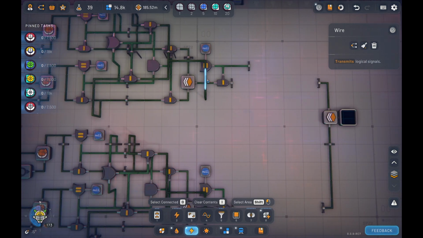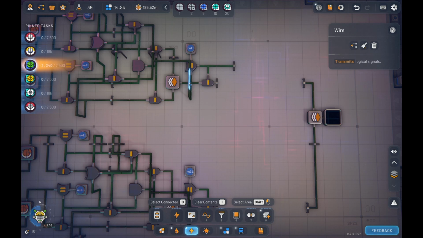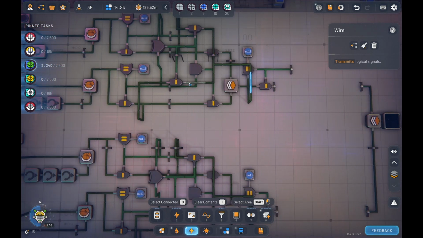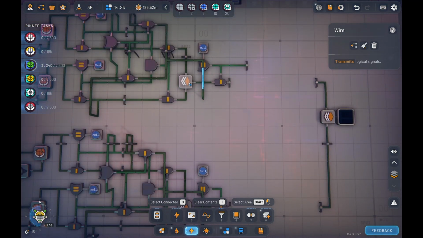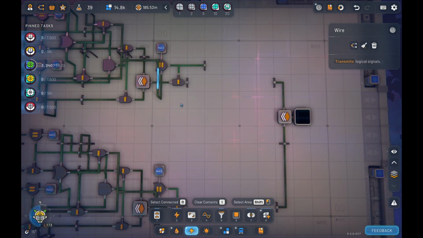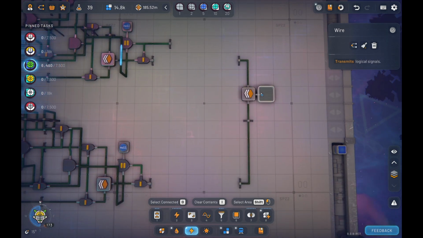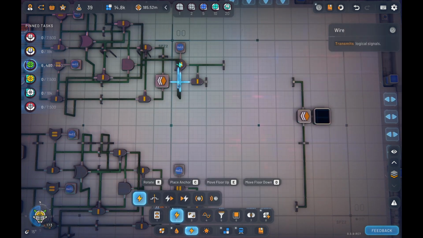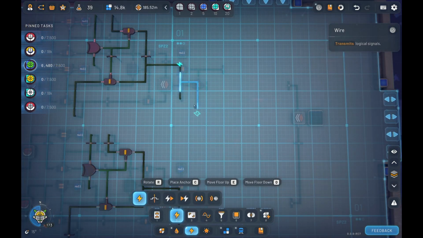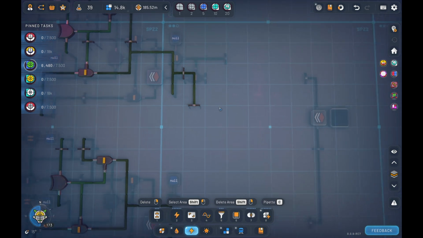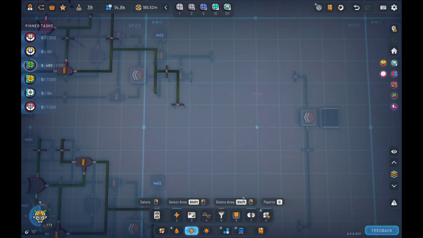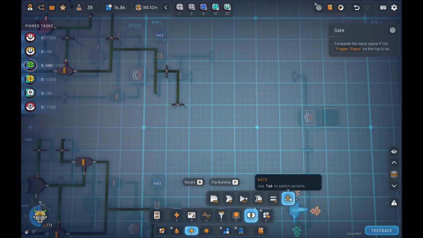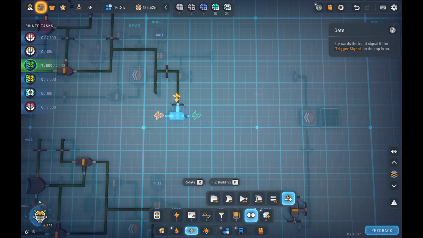So basically, this is our shape signal, and we want that to feed through to the end, if it's not null.